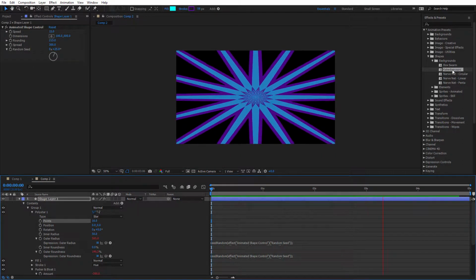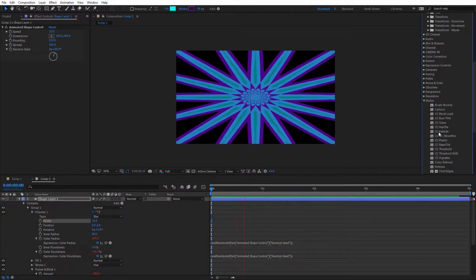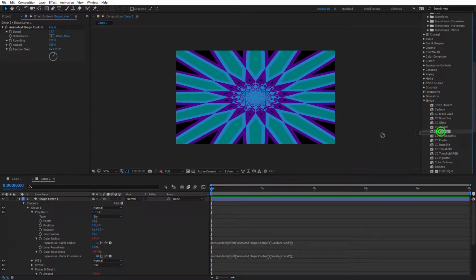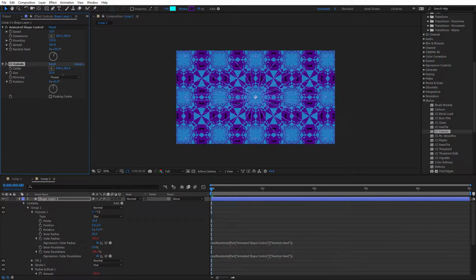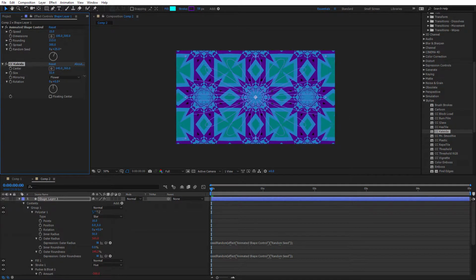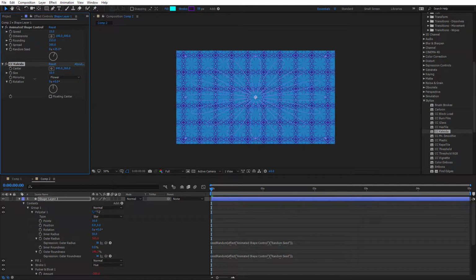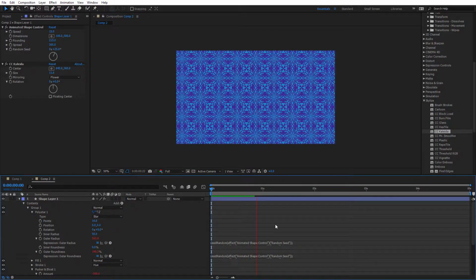Let's go and take the kaleidoscopic sister. That is in stylize, and you have another CC Kaleida here. If you take Kaleida, for example, and drop it on the shape layer, then it will spread the shape layer by a size of 20 around the composition. You can increase the size, of course, now you have fewer of them, or you can decrease the size. And here you are now, you have some kind of background that you can play in the background.